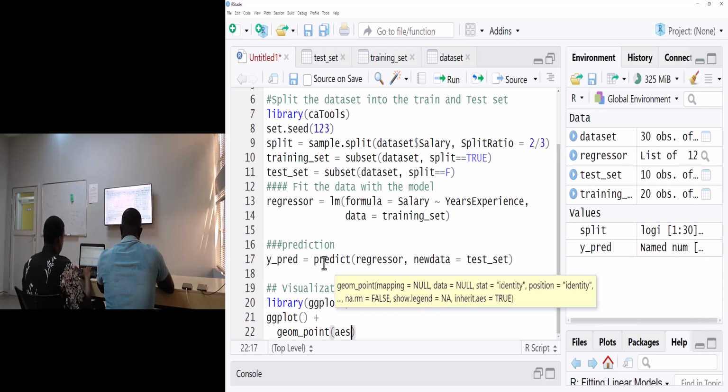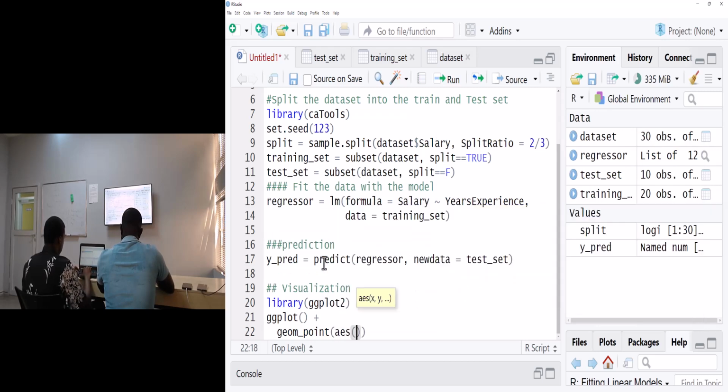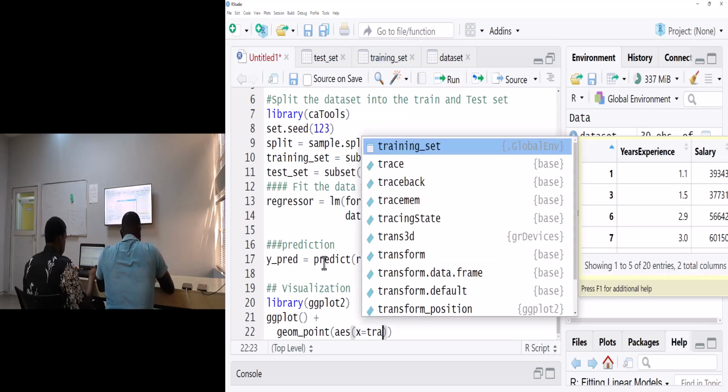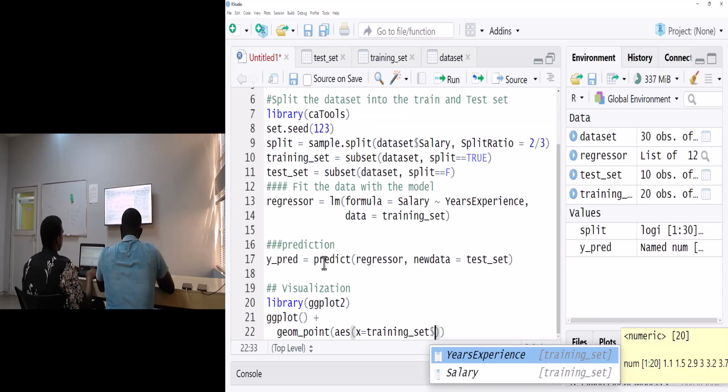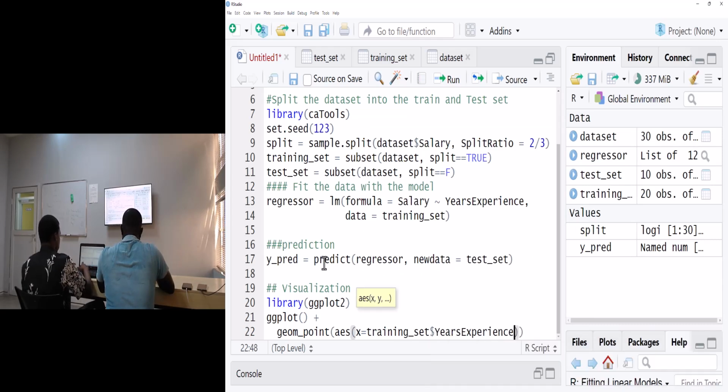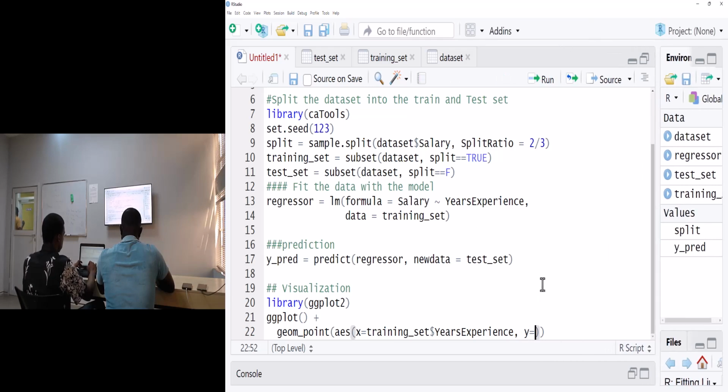And now I'll go ahead and set the aesthetics, where the X would be the training set, and I want from the training set the years of experience, and the Y would be equal to the same training set, but this time around it will be salary. So I know I'm having two, I don't need an extra one.